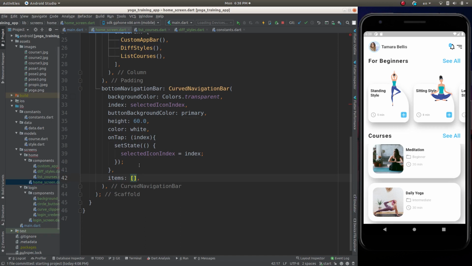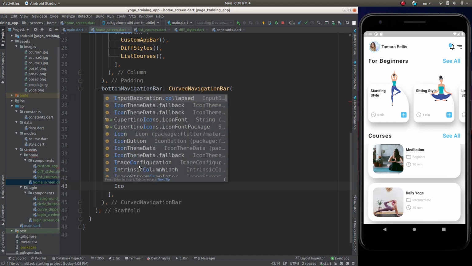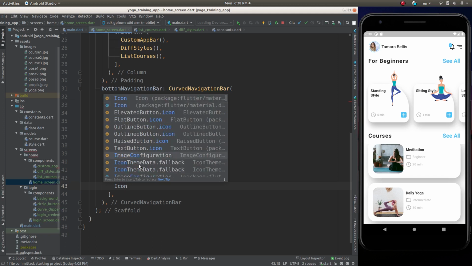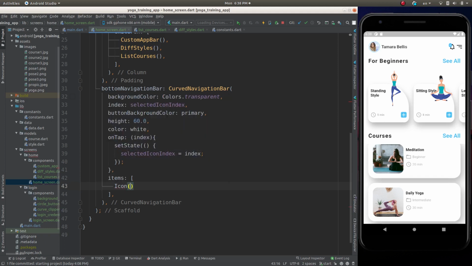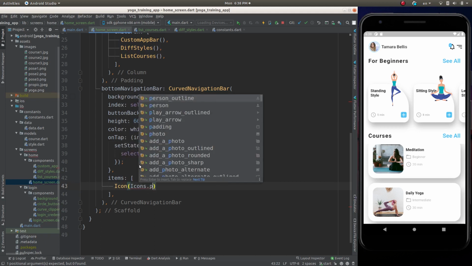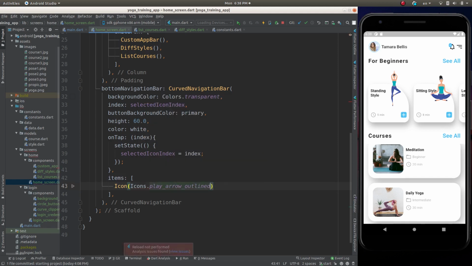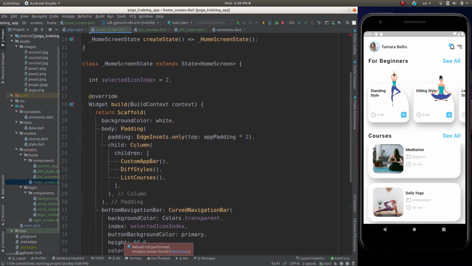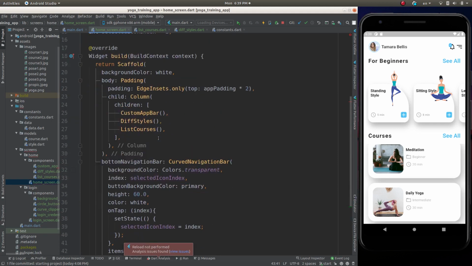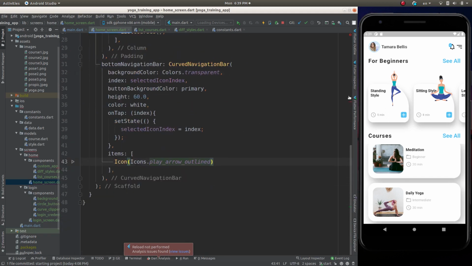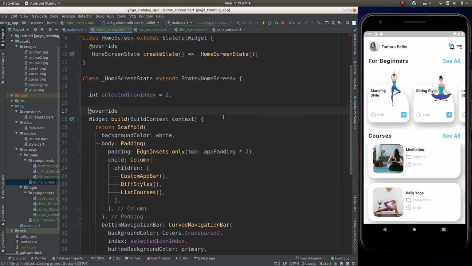Let's give item icon dot play arrow outline. Okay, we are having an error. Where is that error? Okay, there's something missing here. Okay, semicolon.